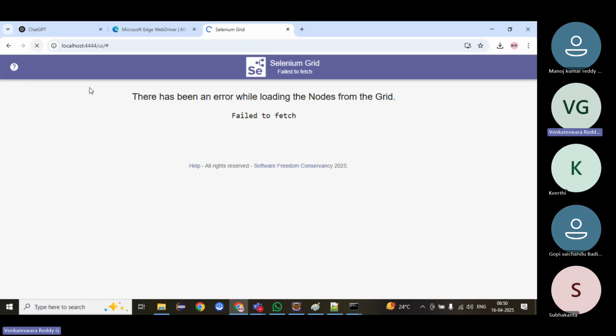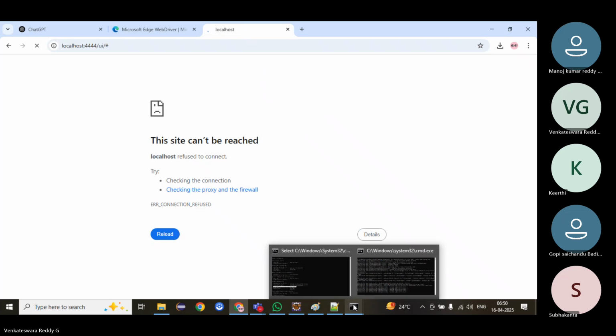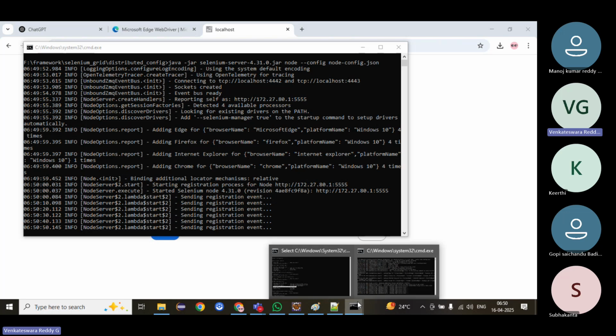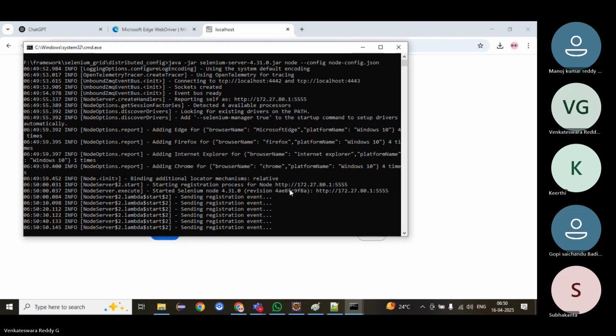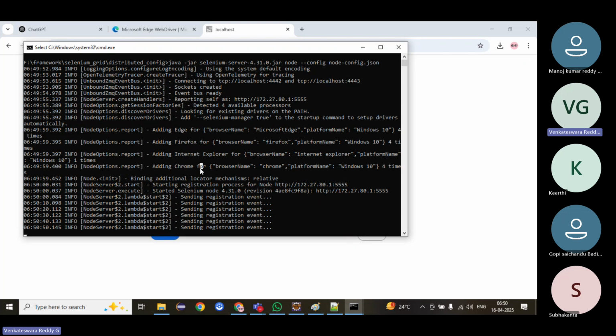We got some error. What is the error? No hub. We did not start the hub. Close this node.